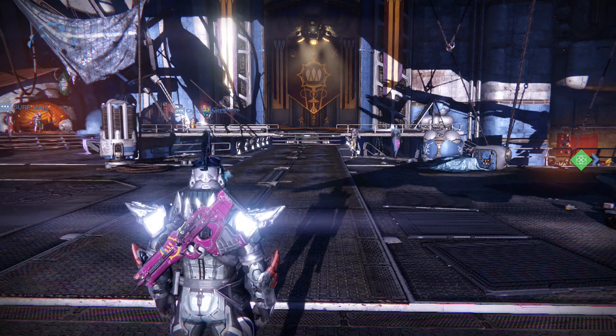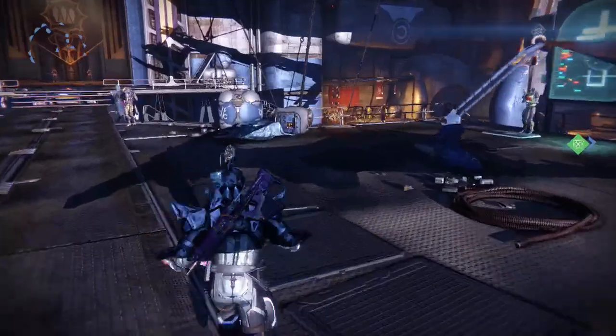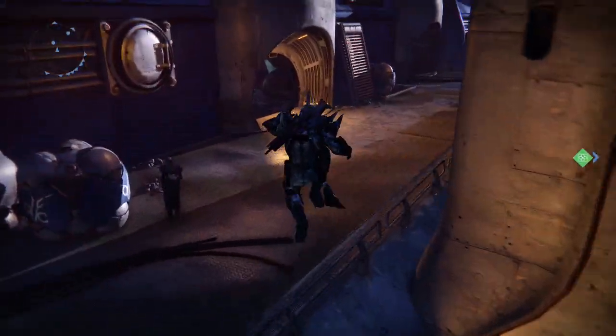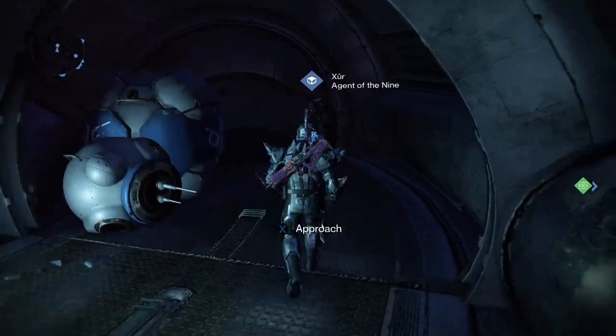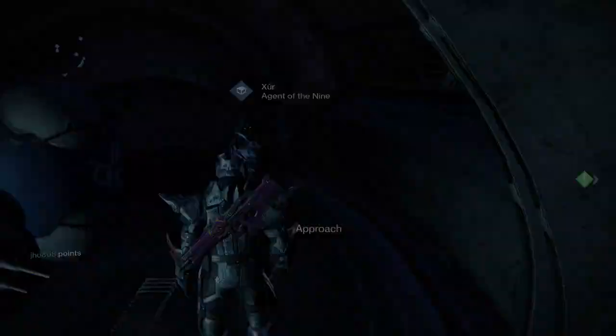Xur is back, and this time he's in the reef. So Xur's not in the tower, he's in the reef this time, and we got Xur for the first week of House of Wolves. So this is week number 37, I believe, and Xur is in this little room that they opened up in the corner in the dark right here. So here we go, here's Xur, and let's see what he has for the weekend.